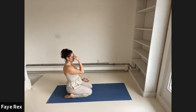3, 2, 1, inhale right. 3, 2, 1, seal them both. 3, 2, 1, exhale left. 3, 2, 1, and continue on your own, inhaling and exhaling through alternate nostrils, holding the breath in between.